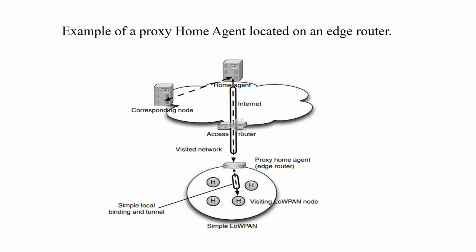In order to use the proxy home agent concept with 6LoWPAN, a mechanism for registering with the proxy home agent would need to be defined for use inside the LoWPAN. The logical place to do this would be as an option for the LoWPAN node registration message. Such an option would need to include the home agent's address or home prefix, the node's home address, and other credentials. As the tunnel is located between the LoWPAN edge router and the LoWPAN node, it would be realized as a simple IPv6 extension header option with very low overhead.